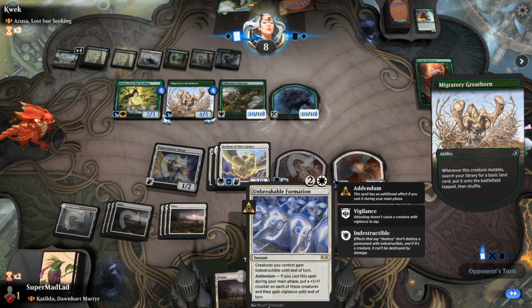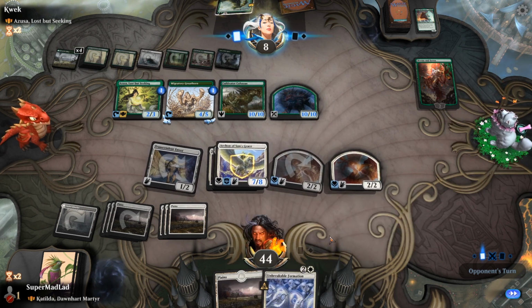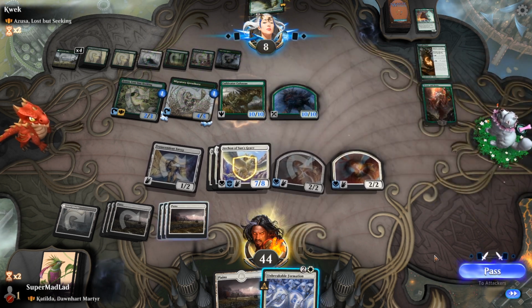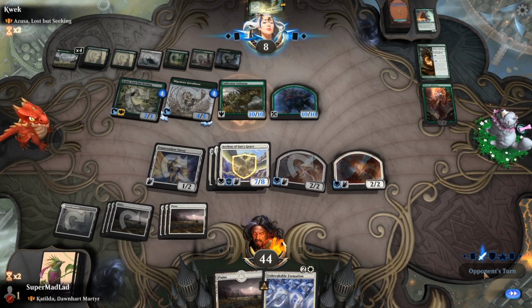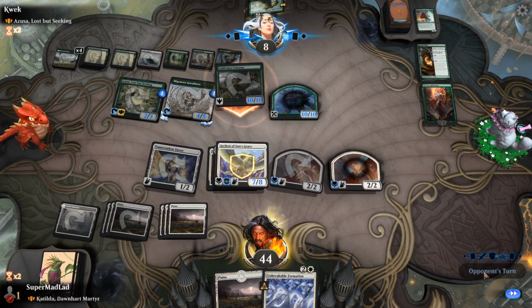If I didn't have this, any other aura would have been acceptable. They have to really have a fight spell here, or gain life, I guess, off the druid class, to be able to win. But yeah, that's going to do it. Down to 34. No blocks.